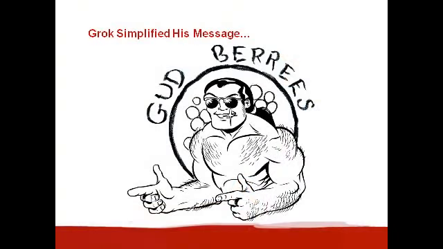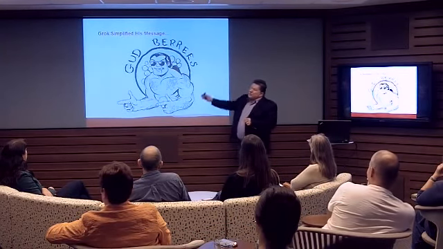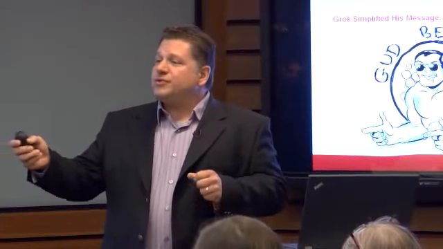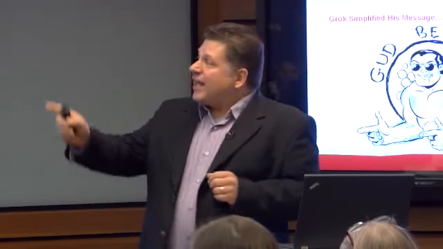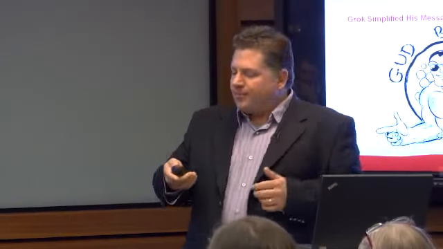So Grok did something that was very unique. As the first marketer, he thought, how do I take my message when it's not a direct berry that I can identify as bad? He created the Good Berries brand. He wasn't a very good speller. And this Good Berries brand could be applied to any food. It could be applied to meat, it could be applied to vegetables, it could be applied to almost anything. And it would say that this got Grok's seal of approval. This was a major jump because there was branding involved and it was a visual reminder.